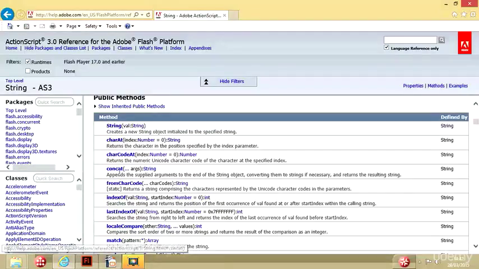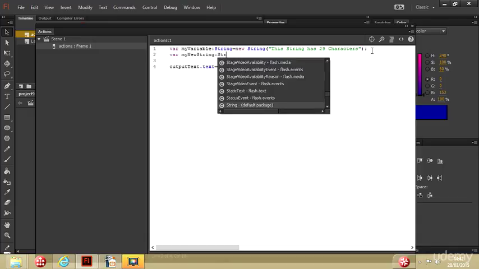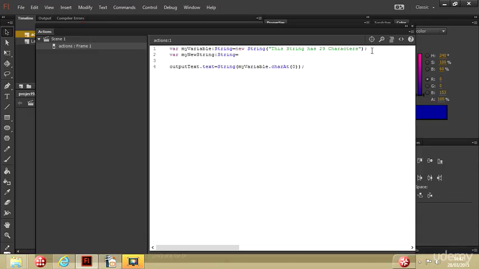Let's have a look at concat. Concat combines strings together to make a larger string. So I just need an extra string here that I can concatenate. var myNewString equals plus a bit.